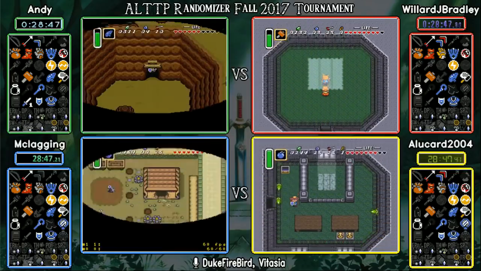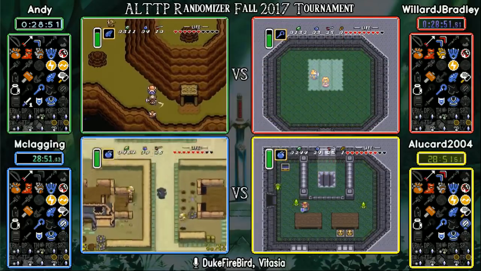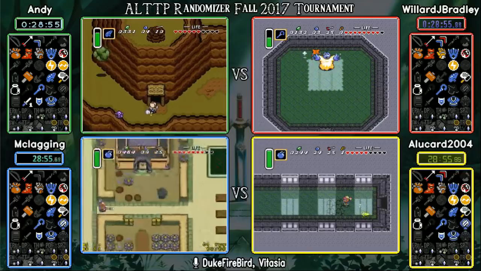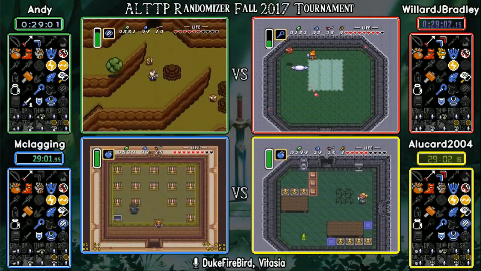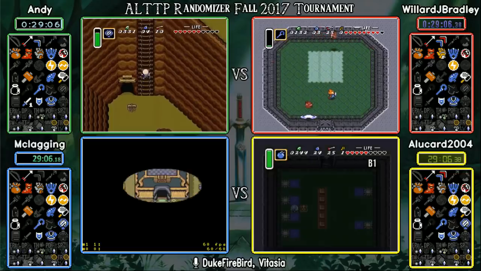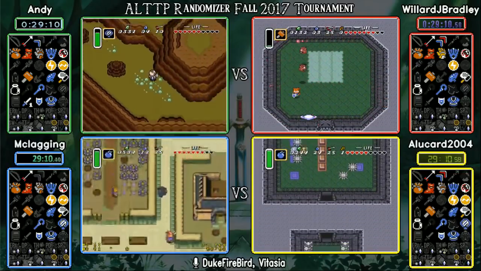So, Willard going with hammer strats. Okay. Oh, no, he's pulling up the cane. Switching. Oh, there we go. Conserve the magic. There we go. Andy going back up Death Mountain. Okay, this is interesting. This is Andy's second trip, and no one else has even done one trip up there.